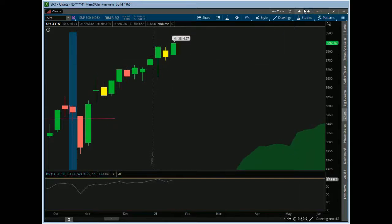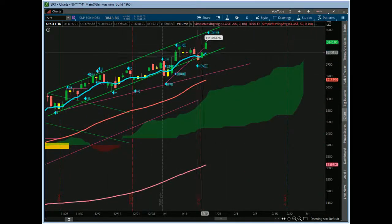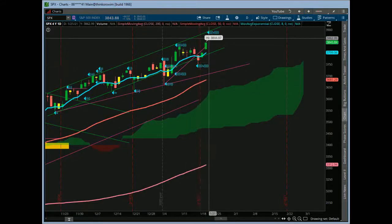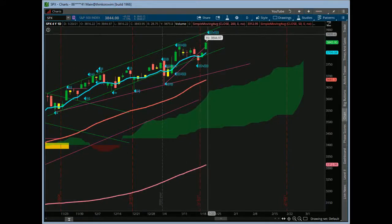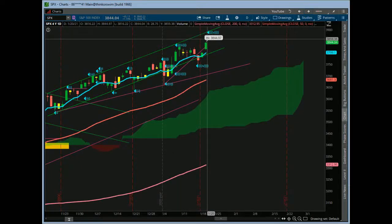We were generally leaning bullish today after the gap up on the SPX and on the ES too, and the push. But our bullish wave count's still in play, right? So the 1, 2, 3, 4, and it looks like we're working on wave 5. So you can actually consider this wave 5. At this point, anything above it is gravy. Nice push there above the wave 3 top. So let's see if it works its way to the top of the channel and where we go from there.